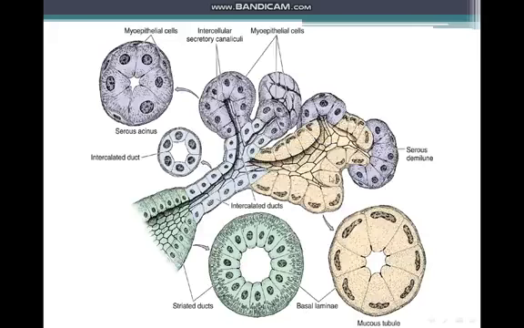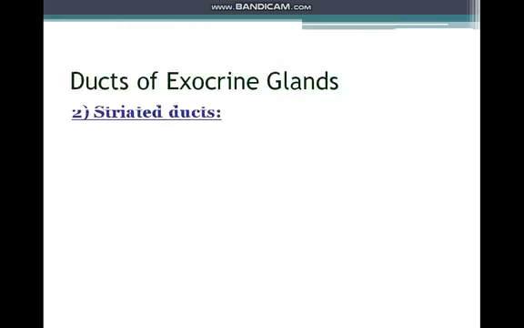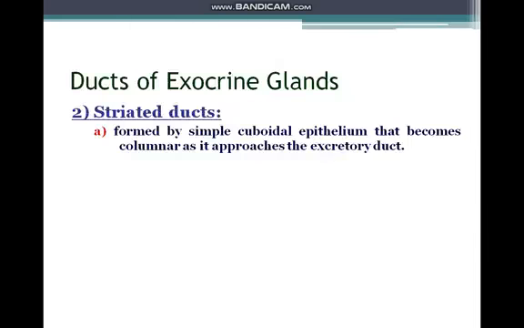This is a mixed acinus. We have mucous tubules, and we have a serous demilune. The first duct, called the intercalated duct, is lined by simple cuboidal epithelium. Then it's followed by another duct called the striated duct. Here we can see the intercalated duct branching from the secretory unit, and we have the second one, the striated duct, which is made of cuboidal cells, or sometimes reaching columnar in height.